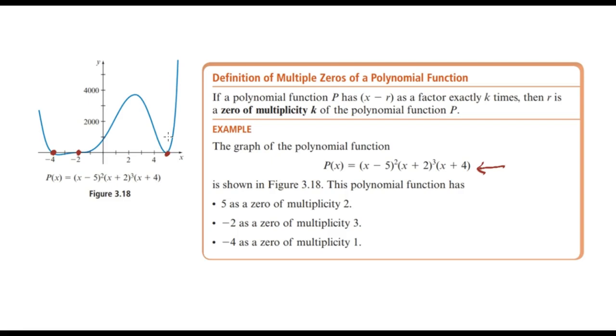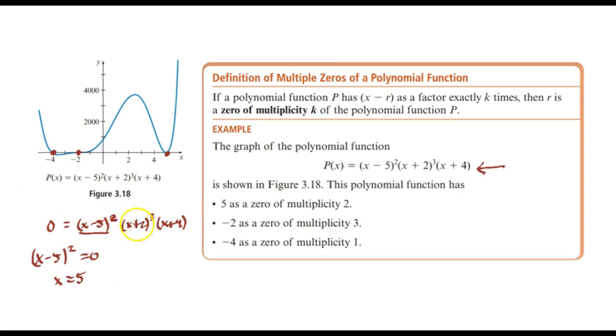We could actually find this algebraically by figuring out, by definition, if it's crossing the x-axis, we just set the function equal to 0. And you'll notice that if we have three different products equal to 0, we can set each product equal to 0. So we would have x equals 5 from this right here.